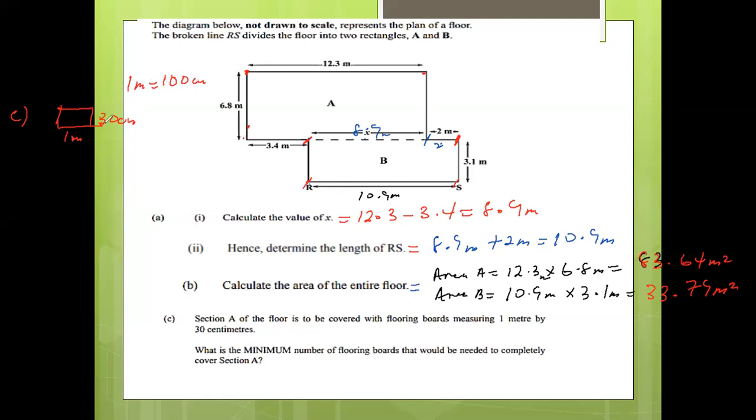So if I want to change 30 centimeters into meters, what will I do? Will I divide or multiply? Divide. We divide. If you are going from big units to small units, you multiply. But when you are going from small units to big units, you divide, right? So for centimeter to meter, you are going from small units to what? Big units, right?